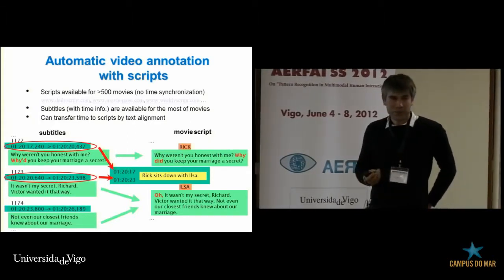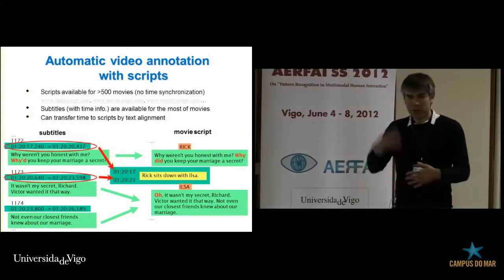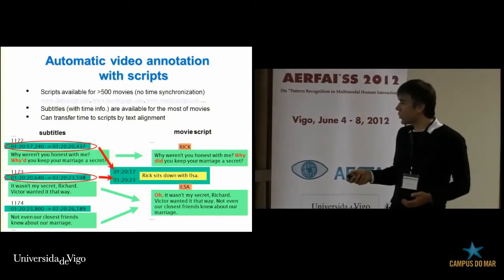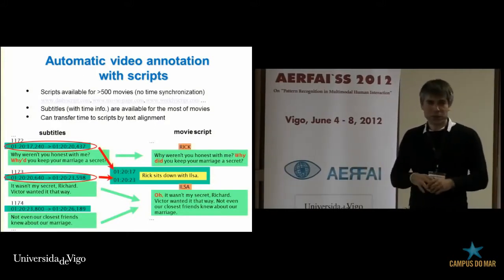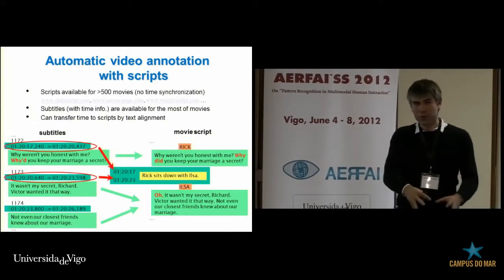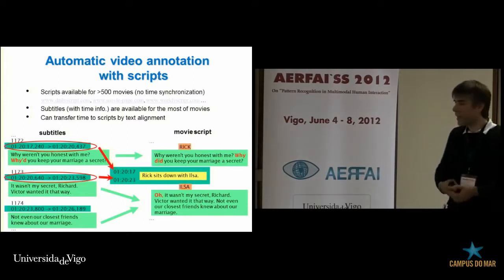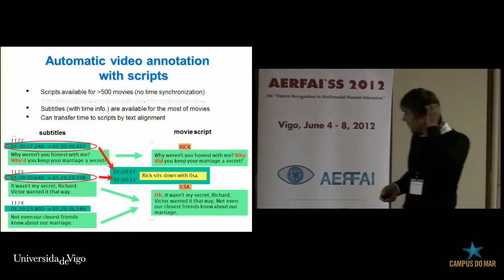for annotating actions. If we can align this script with the video track for training, and we know the timestamps in the video, we can just search by keywords. If you're interested in the sit-down action, we can keyword search for sit-down, grab the piece of video corresponding to this, and then train a classifier. So we don't need any manual annotation at all. This is very nice.